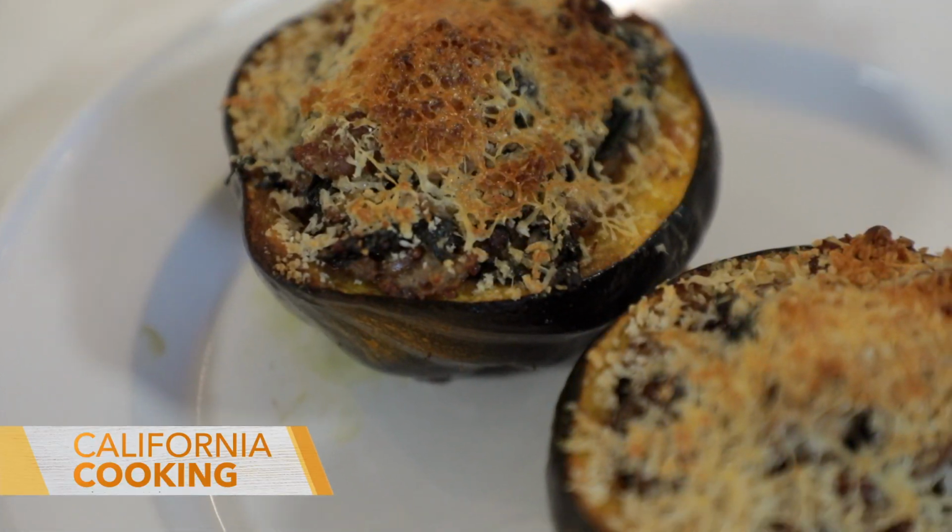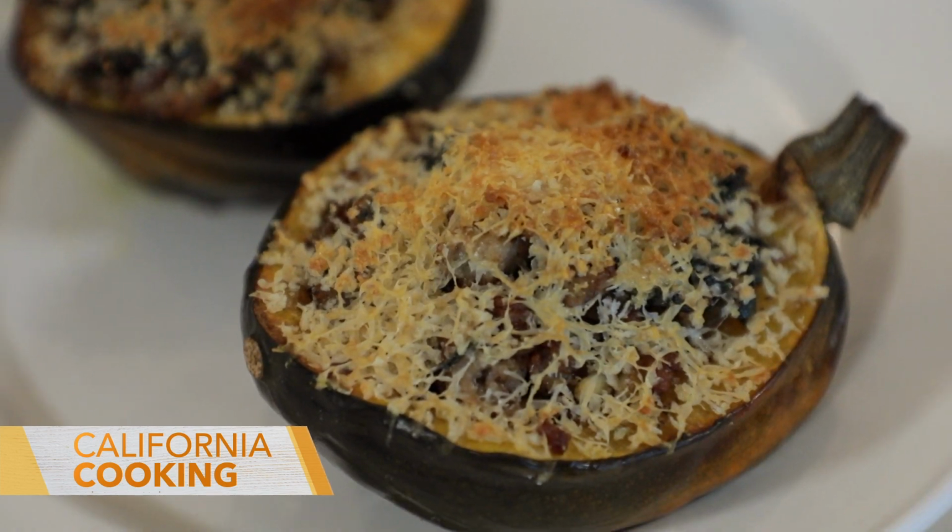Okay, on to one more dish for your holiday table. Stuffed acorn squash. A lot of people might be intimidated by it, but it really is so easy. Take a look.